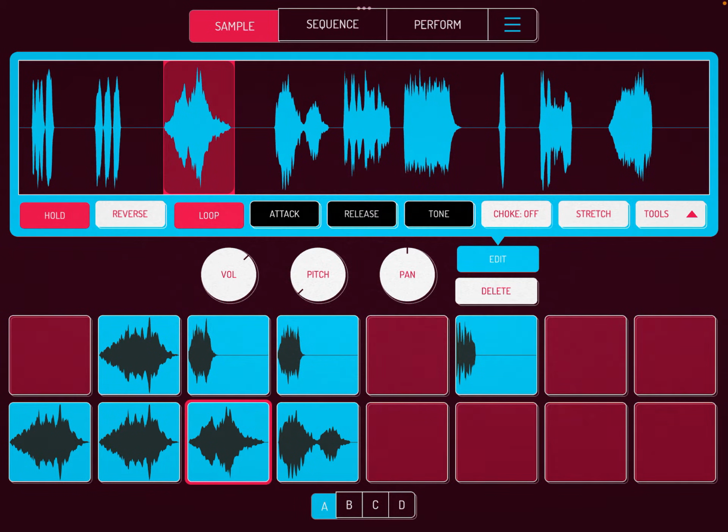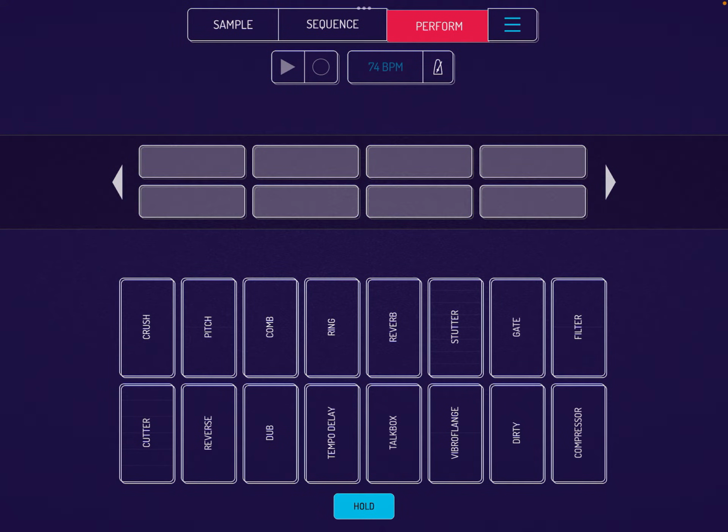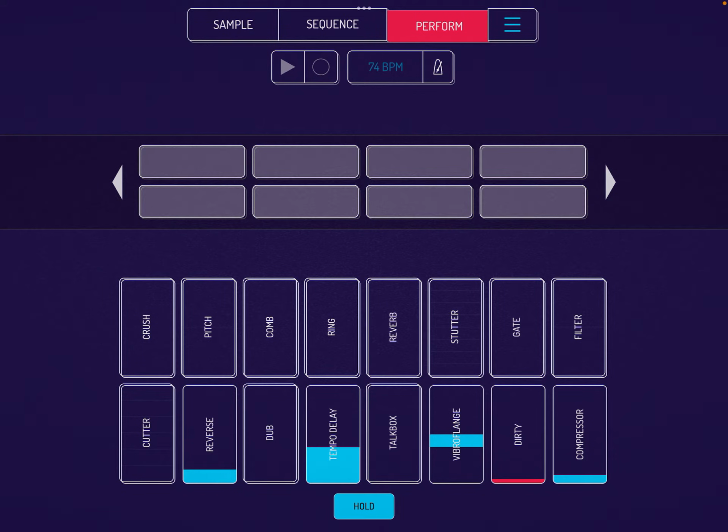So basics are there. If you've got an Android phone or tablet and you don't have any other effects, then you can use the effects in Koala. They're really good, and I'll use them anyway, right? So just to show you, we'll stick the vibrato like that, so that gives it a bit of a tape wobble. I'm going to give it a little bit of dirt and a little bit of compression, and then we'll stick a bit of reverb and a bit of tape delay, and then because it's the 90s, we'll have the dub right up.